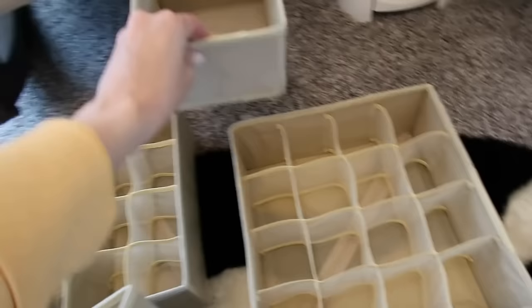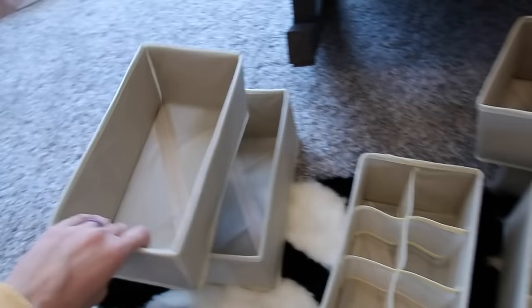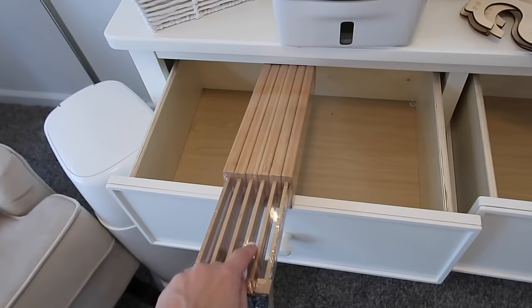Okay, so for drawer organization, I got these off of Amazon. It came with a couple of these little square ones, this square one that has the dividers in it, this little one with dividers, two regular rectangle ones, and then two regular square ones. So I'm gonna go organize those in a couple of the drawers. And then for the other drawers, I'm going to use these spring-loaded dividers. I got six, so we'll probably put one in one drawer just to separate it into two, and then I'll use the other ones throughout the other drawers.